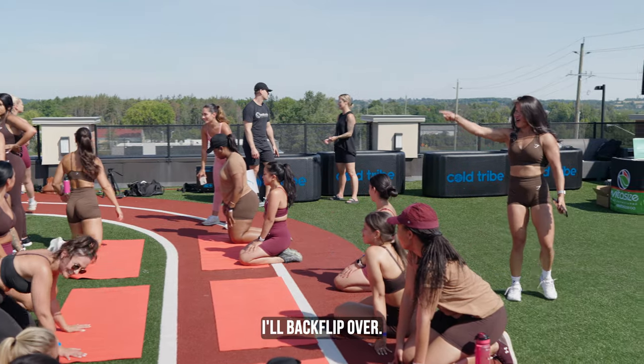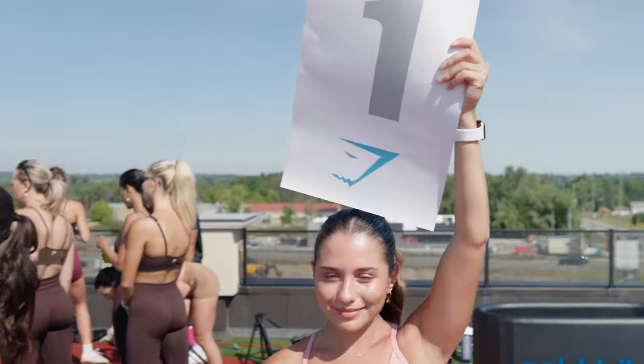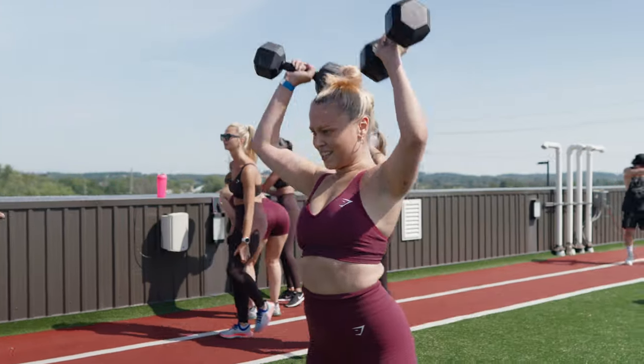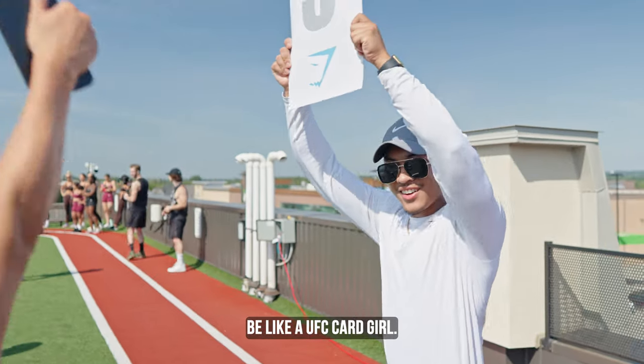Yeah, I'll backflip over. Cash money like 504. Ball like AD24. No sleep, need more. Pick it up. You see the drippy, I'm fitted up. Hop in my car and a giddy up. Secure the bag, yeah, I get the bus. Pick it up. Be like a UFC card girl.